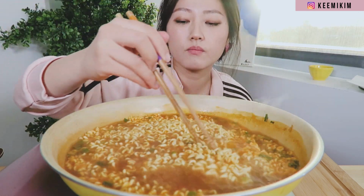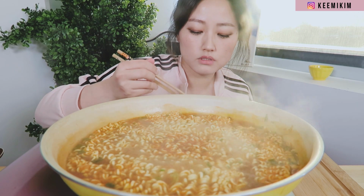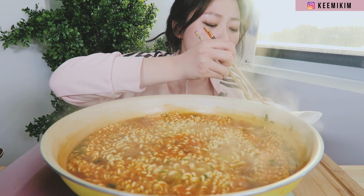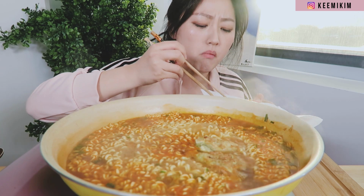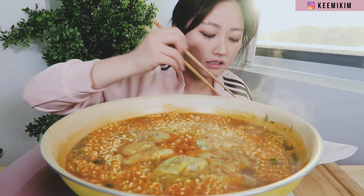Add some black pepper. Oh yeah, to lower the heat. Let it simmer, and I'm going to top it off. Why go through all this frying and stuff? You're gonna just dip it in here, right? Just fancying up my ramyun. Oh my god, you can't even see it. Can you even see it? My oyster. Can't even see it. Oh well.